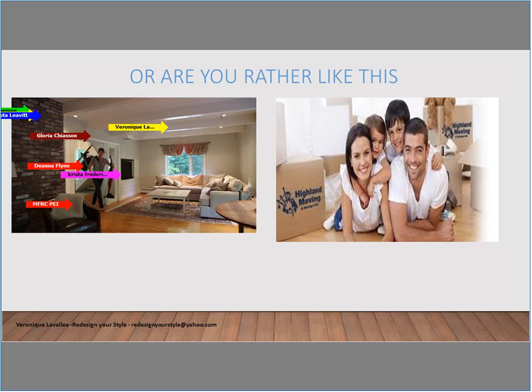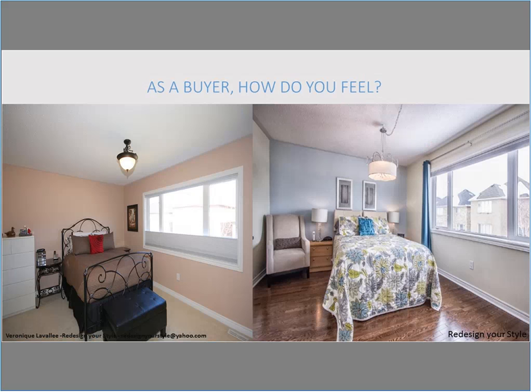So today I want to help you and give you tools on how we can go through this process and not totally lose it. Although I still get panicky every time I get the posting message and I have to put the house up for sale. Again, the whole point of the exercise today is viewing your house as a buyer and not as your home anymore, but as a house that somebody's going to come in and want to buy. So I want you to put yourself in that perspective.